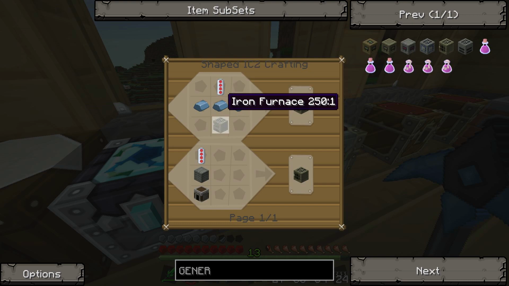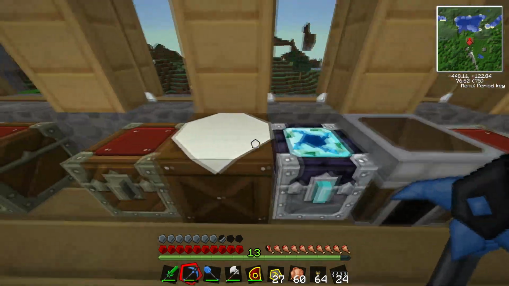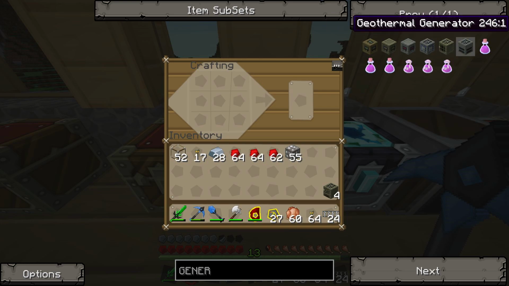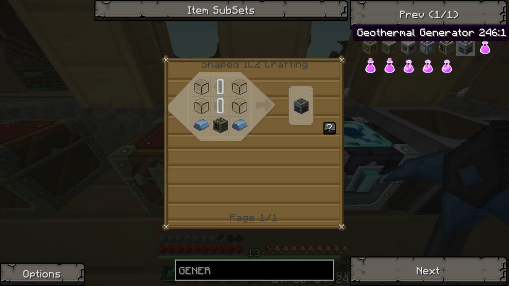Oh, but there you go. You can see the first thing we need to make is a ton of iron furnaces. So the step to all the generators is iron furnaces. I think from what I'm doing right now, I've decided to make 4 of them. So I'm going to make 4 solar panels, apparently. So that means I need to make 4 generators.